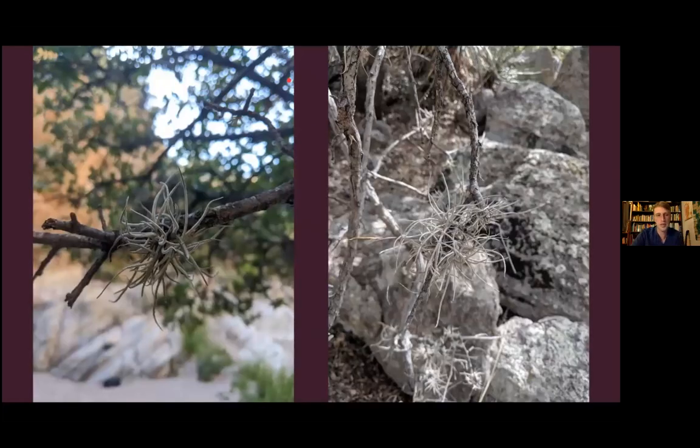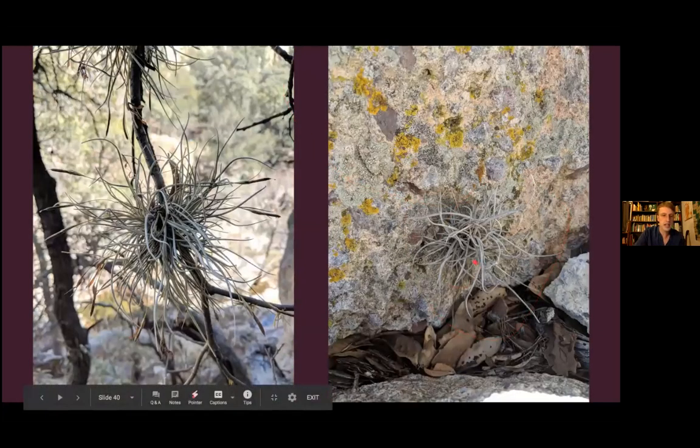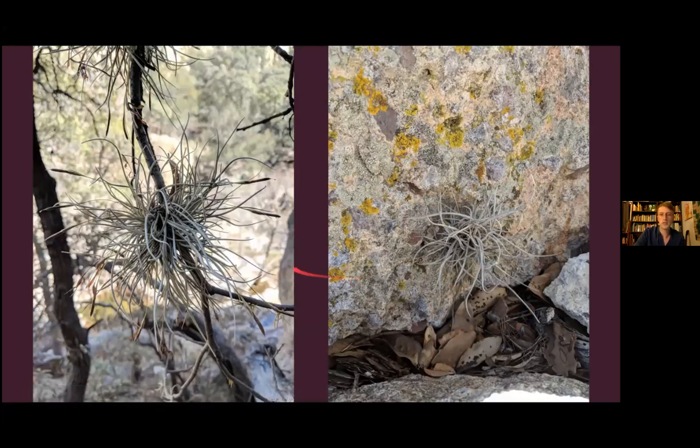Here are some examples of the plant in habitat. I've seen it on pines, oaks. I've also seen it on rocks, as we can see here. And again, you'll frequently find plants littering the ground. So this is a really, really cool plant that you can find in a few of the Sky Islands of southern Arizona, but it's really just fascinating to have a Tillandsia here. The only other place I've seen extensive diversity of Tillandsias in my personal botany travels is Australia in the eucalyptus forests there, growing on wet cliff sides. So it's really cool to be able to see that here in Arizona.